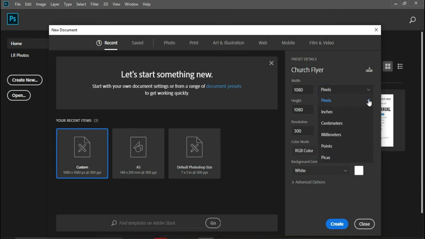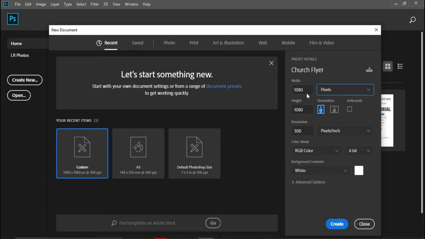So we set it to either pixels or inches. Now with pixels, the size of your paper or your document should be a square, so that when you post it on Instagram, it will fit. When you post it on Twitter, it will fit, or maybe your DP, it will fit. There are some designs that when you want to use them on your DP, you could see that it will cut some part off. Yes, it means that is not the size.